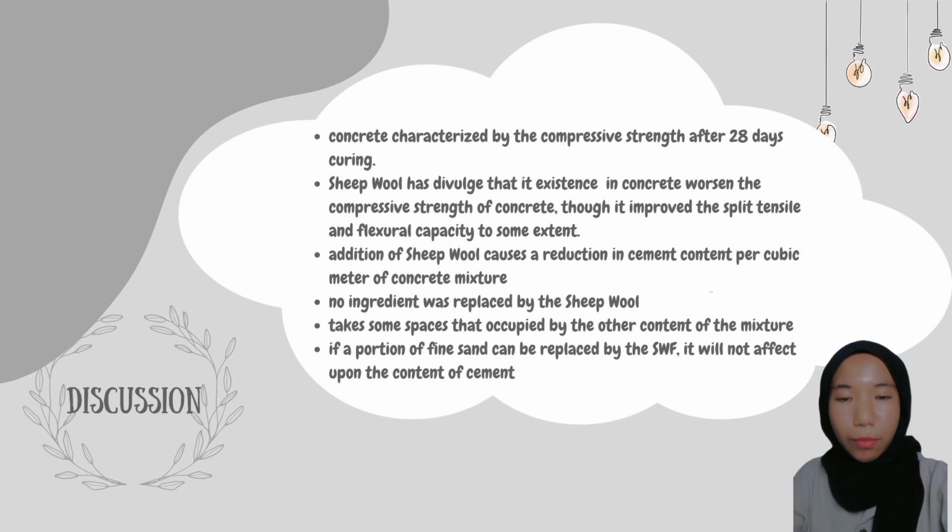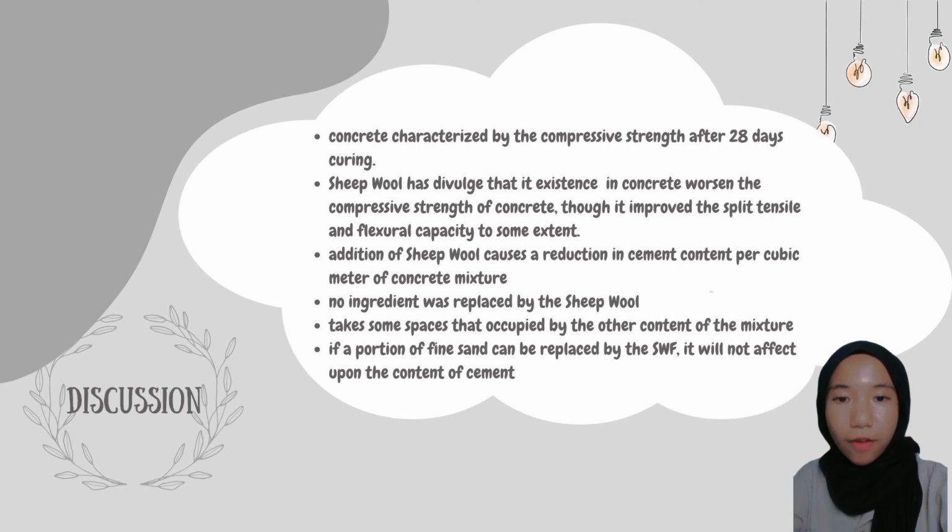As observed from previous research, any pre-treatment can improve the characteristics of sheet wool extensively, which can be helpful to enhance the mechanical performance. However, in this experiment, the addition of sheet wool causes a reduction in cement content per cubic meter of concrete mixture because no ingredient was replaced by the sheet wool. Therefore, the addition of sheet wool takes some space that was occupied by the other contents of the mixture.